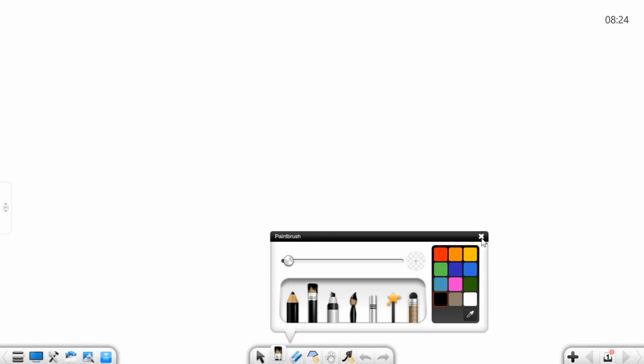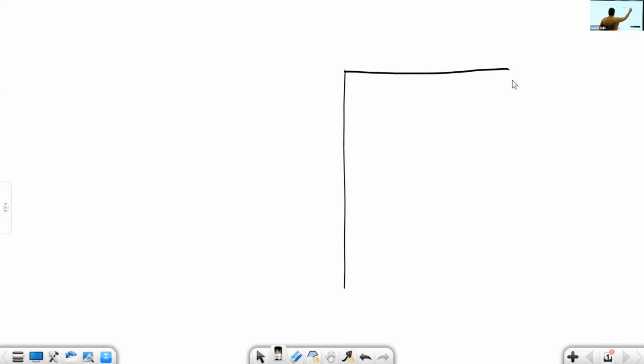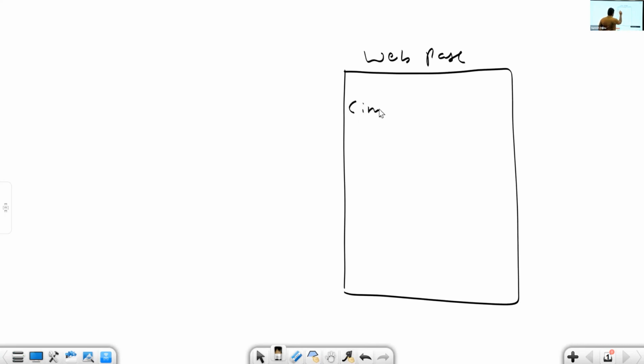At least understand now? Yes, sir. Right. In this web page, that is an HTML page, there may be multiple input elements, multiple text boxes.